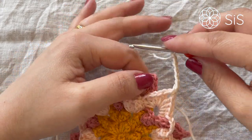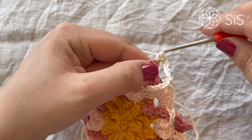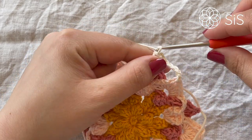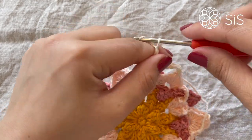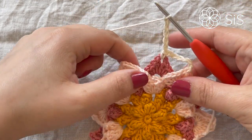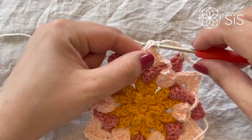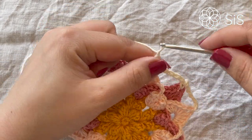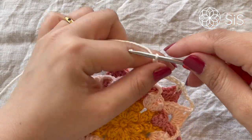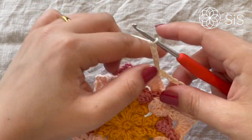We are going to the next petal, which will be the one from round number five, and do a single crochet. Chain six. One, two, three, four, five, and six. Heading into the next one and making a single crochet. So do this all the way around and meet me up to close, and we will be keep on using the same color for the next round, so don't fasten it off, okay? See you in a little bit.